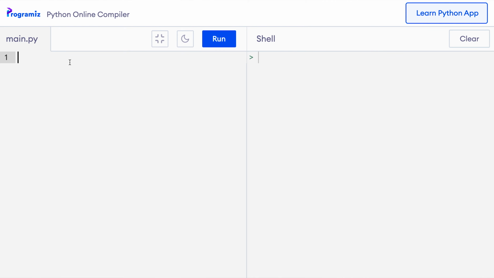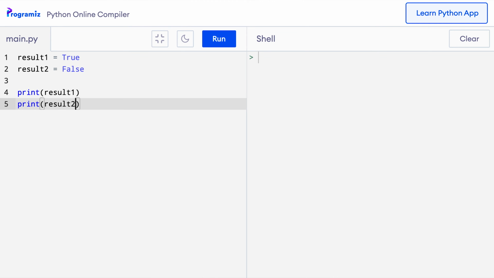Before we learn to use comparison operators, we need to understand about Booleans. The Boolean is a logical data type that represents one of two values, either true or false. Let me give you an example quickly. So on my compiler screen, I'll say result1 equals True and I'll say result2 equals False. Then I can print result1 and result2.